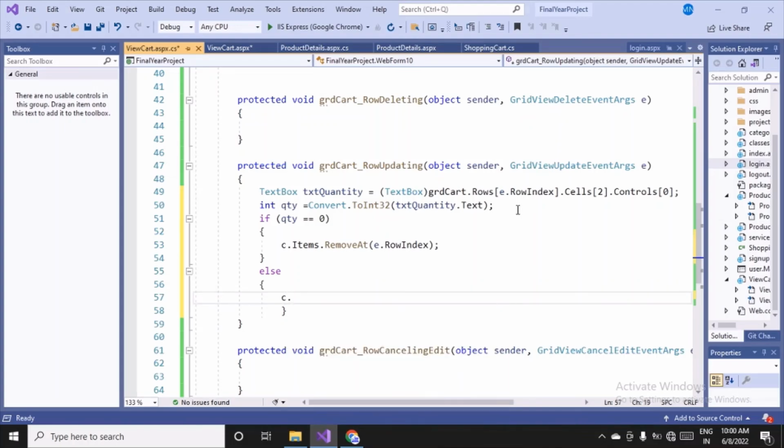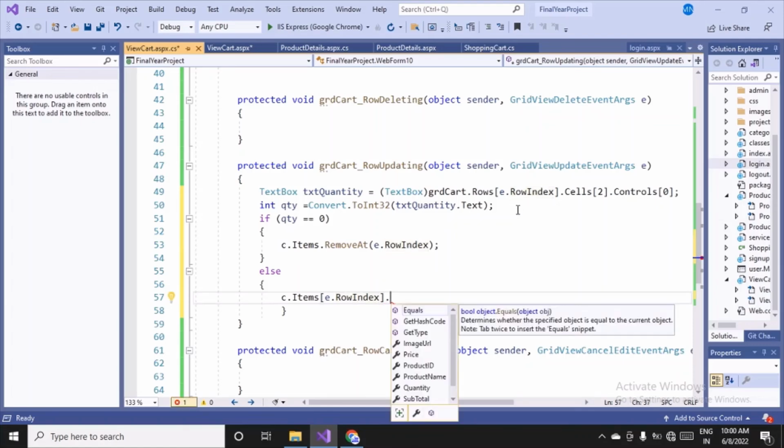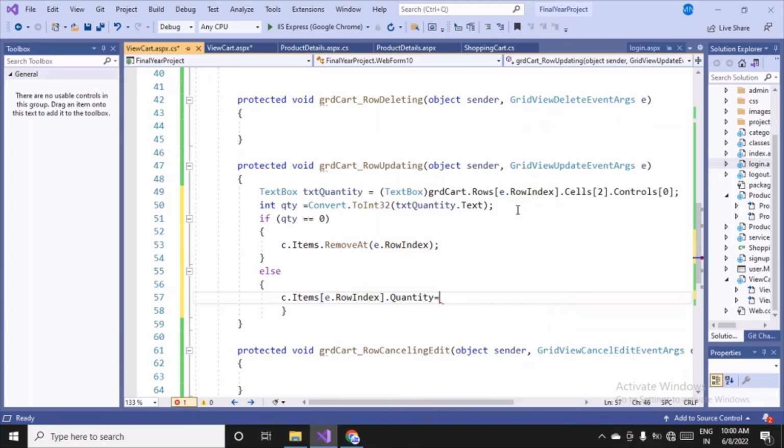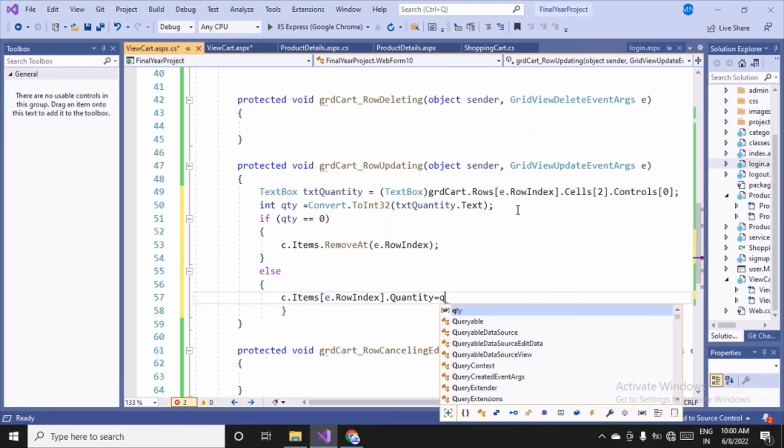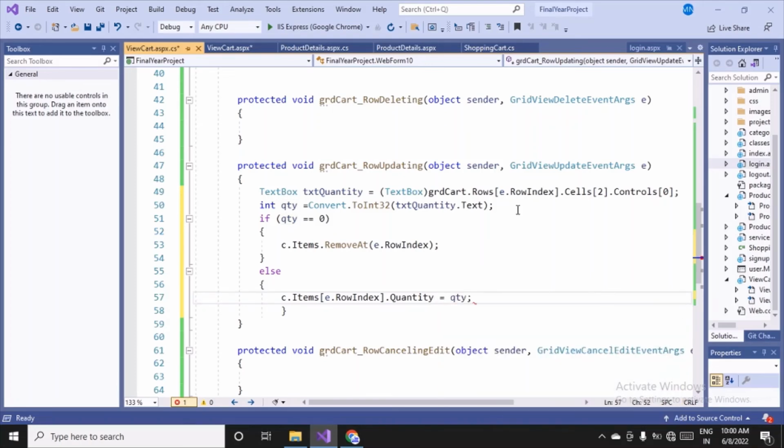c.Items, we have to update the quantity here. So on that row index, we have the Quantity property associated with the items equal to this quantity, that is qty, semicolon.